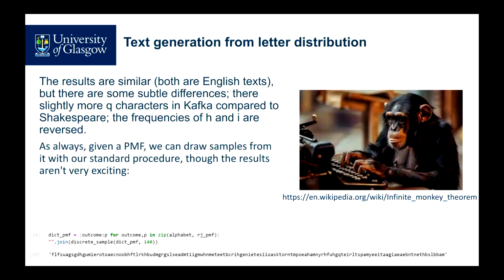Now, from this PMF, we can draw samples. That's another thing we did already last week. If you do this, you end up with something like this, which is just a chain of letters that do not effectively give you anything meaningful. Why? Because there's not enough information in just a distribution of the frequency of letters.